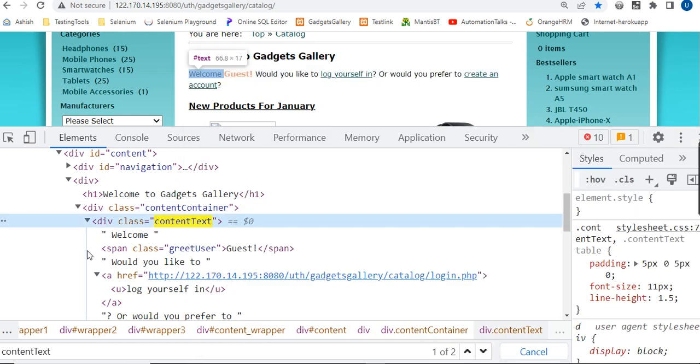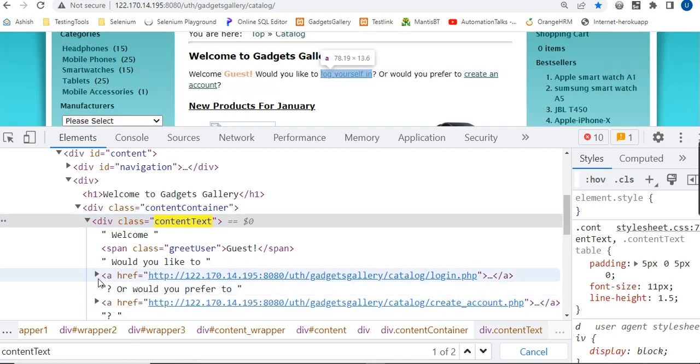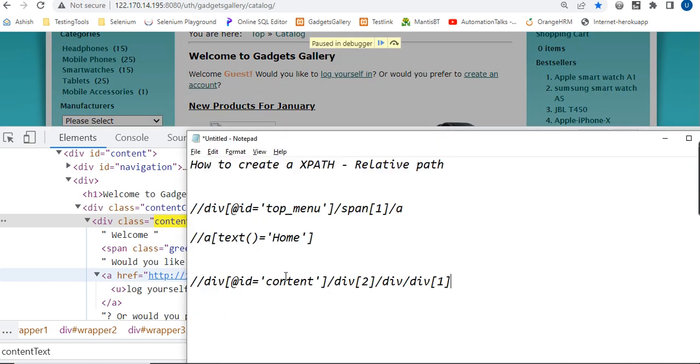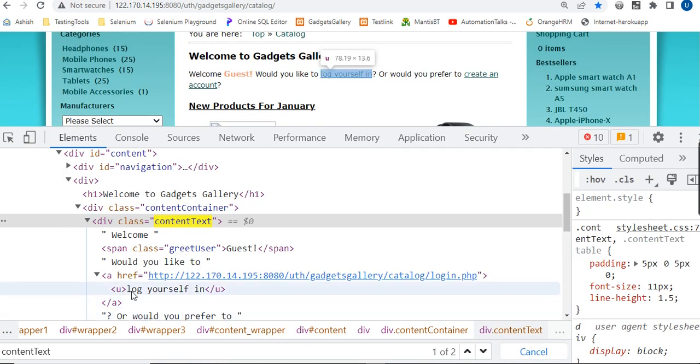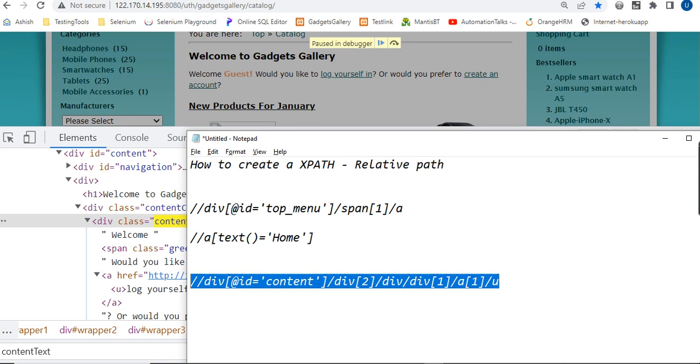Now from here we have to go to this anchor tag. But is this anchor tag the only one? There is another also. This is at position 1, so we have to say a1. And then from the anchor tag to the u tag. So this is your XPath created.